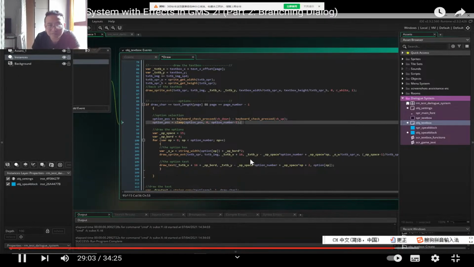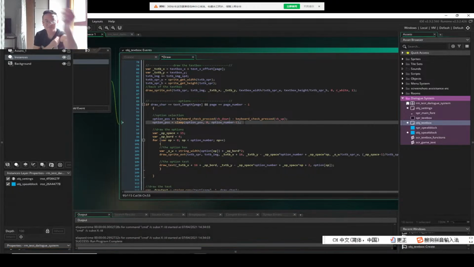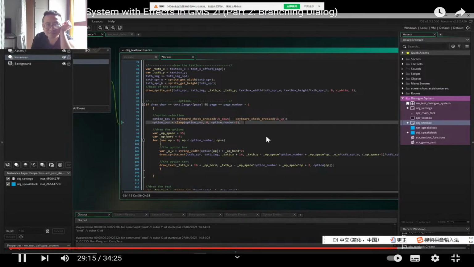But normally if you don't have a lot of options, it really doesn't make a difference. And sometimes it can help with clarity to not have it loop all the way down. Maybe your option selection is just a colored word, and if you're just looping between two different options, some people might not be able to tell which option is actually selected. So that's something to keep in mind.